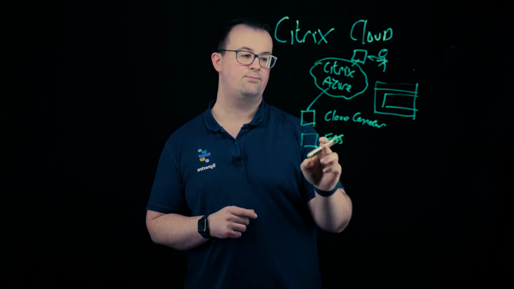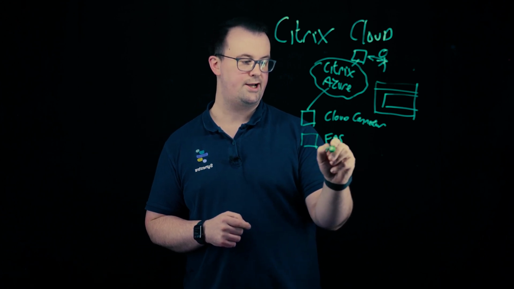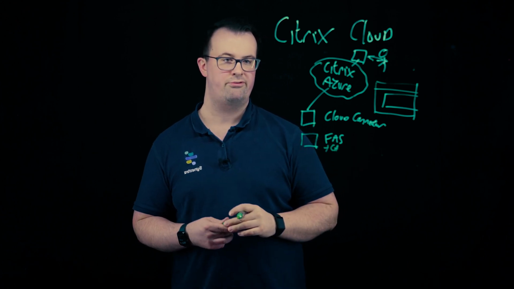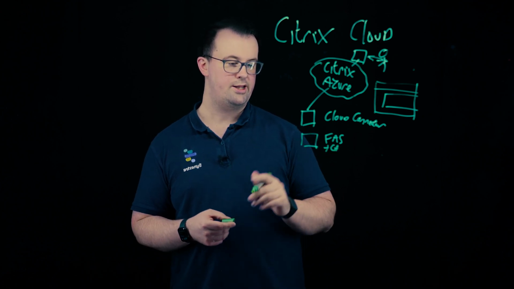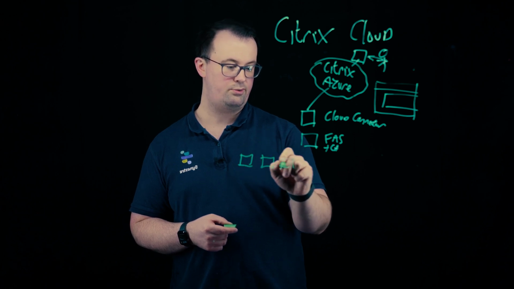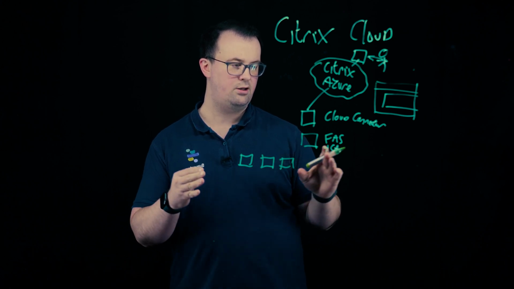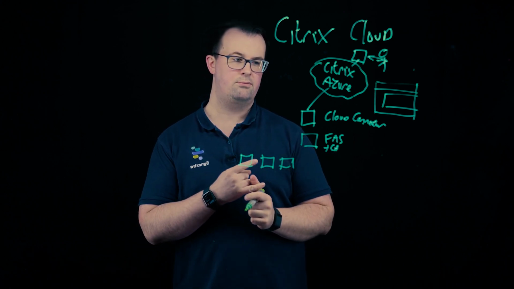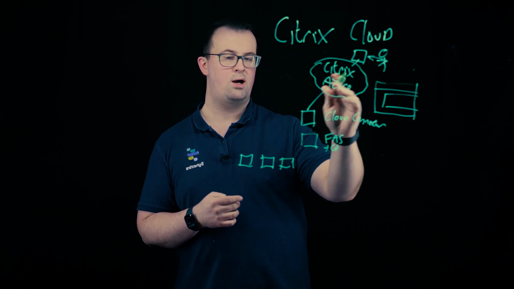So we end up with a FAS, and then you can collapse these, but you'll end up with a CA, because you need a CA for some of the FAS services, but you could sit on the same box or a separate one if you wanted to. And then all we've got is our Citrix machines. So we've managed to simplify the infrastructure significantly. So effectively, you now don't need a SQL server. You don't need to have any of the complex components because they're effectively all part of the Citrix Azure.